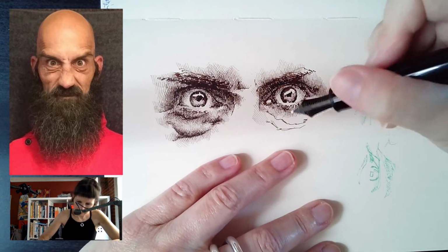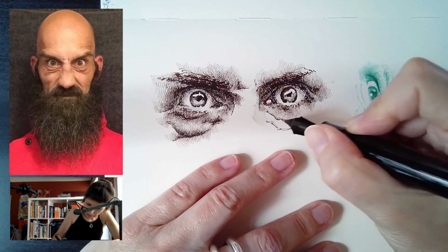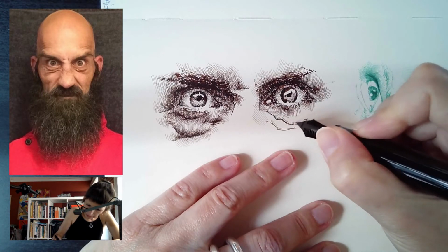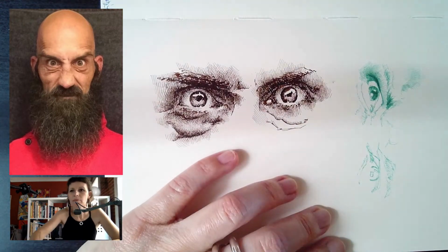Okay, this second eye is gorgeous too. So remember what we were doing in that wrinkle here? I was going with little curly lines there to convey the fold of the skin a little bit.